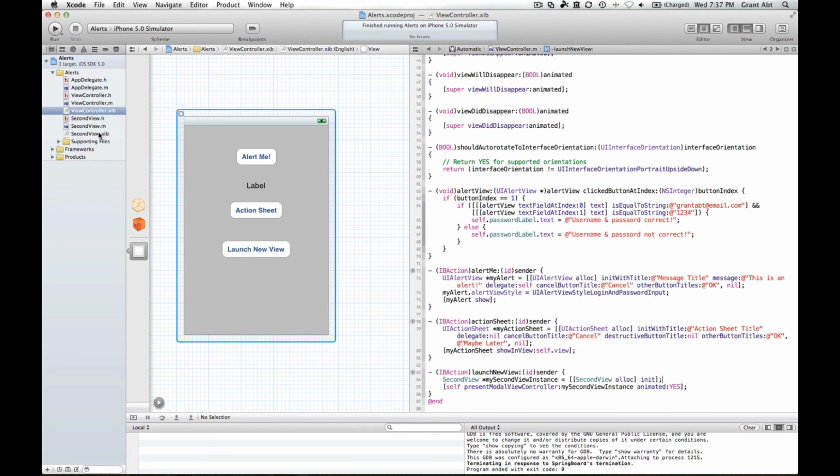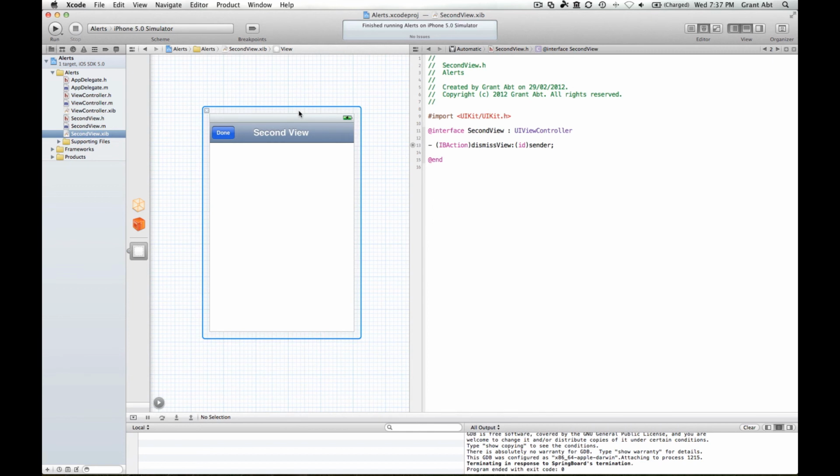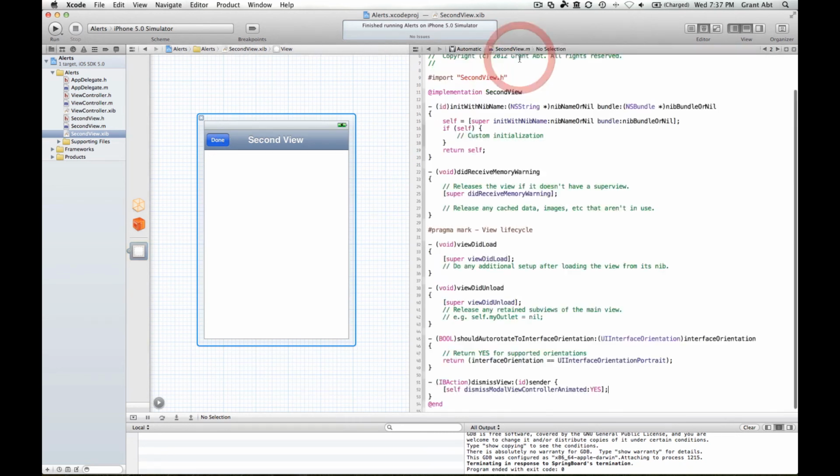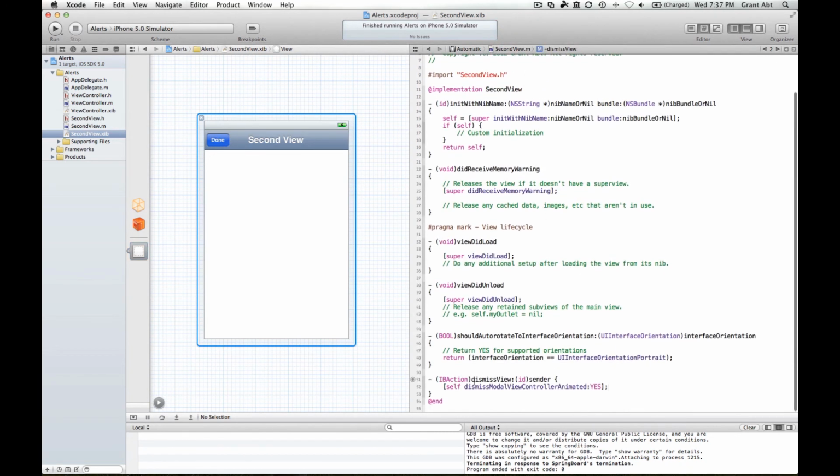And then how do we go back to the original view? Well, we have to create a button to do that, and from that button that will trigger an action, and we've called it dismiss view, and we simply call self dismiss modal view controller animated.